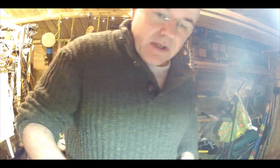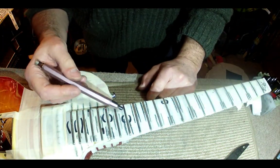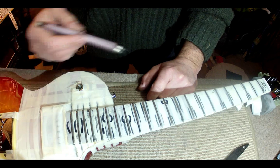Hey there, right, so now I've got all of these frets re-profiled. What I've noticed, by the way, is there is a series of frets here which has taken what looks like a bang all the way across there.